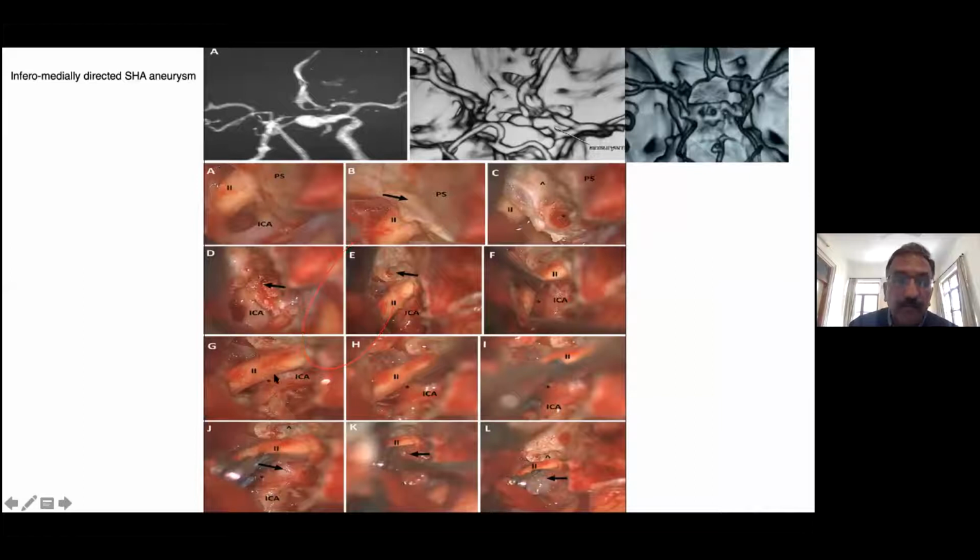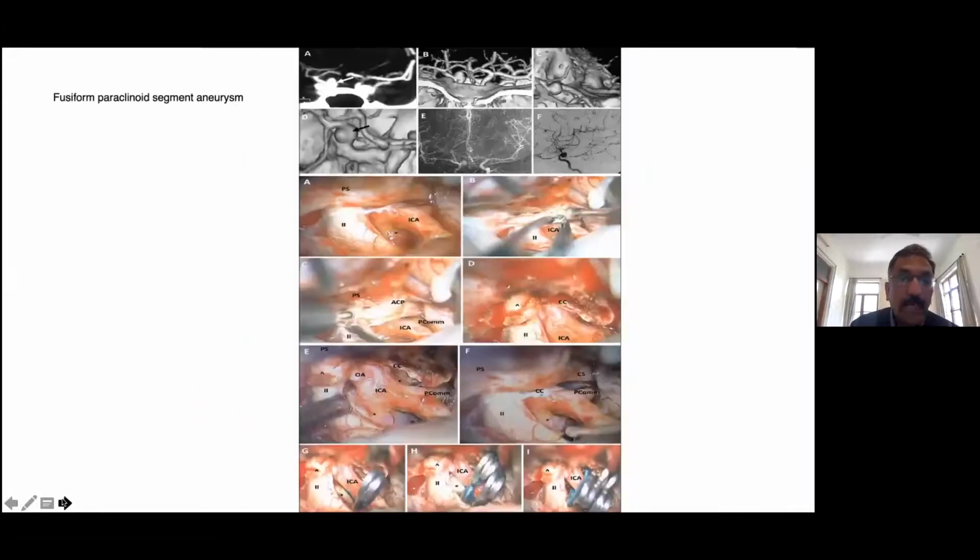So for an aneurysm which is deep within, you can also mobilize the optic nerve further to get to the fundus of the aneurysm. So you see the optic nerve when you're approaching from the right side, you can see that the fundus of the aneurysm is deep within. But what we have done is we have drilled the planum sphenoidale up to the sphenoid sinus. Once we have done that, we can actually mobilize the optic nerve and see the entire aneurysm below the optic nerve, and then you can actually clip it there. We can easily clip this aneurysm there. And this is one strategy.